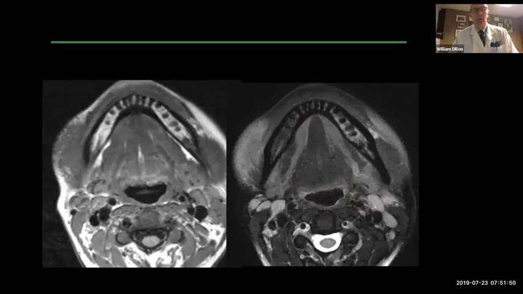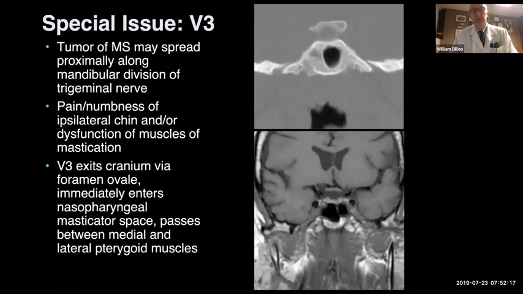and one can see a mass like this. You'd wonder about lymphoma in this case, of course, or a sarcoma, but this is what it looks like on MR. It's a poorly defined mass, slightly high in signal on MR and low in signal on T1 weighted image, not involving the mandible. And, you know, this would be a diagnosis of exclusion. You'd have to biopsy this and make the diagnosis of Kimura's disease.